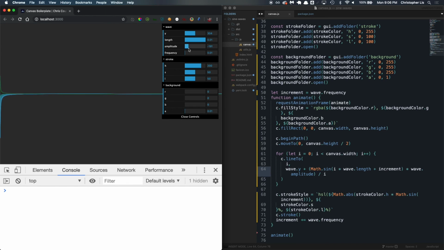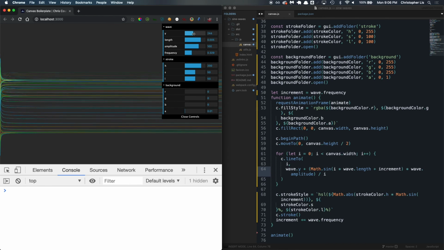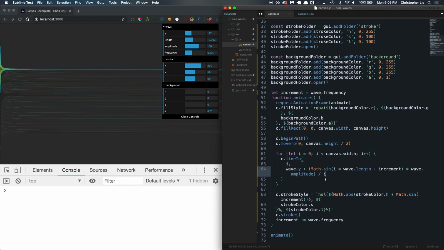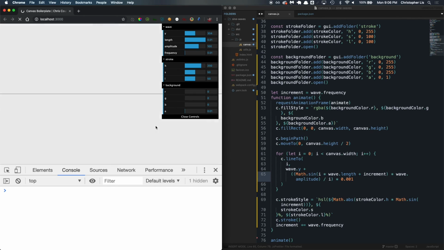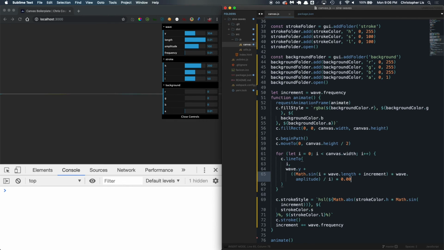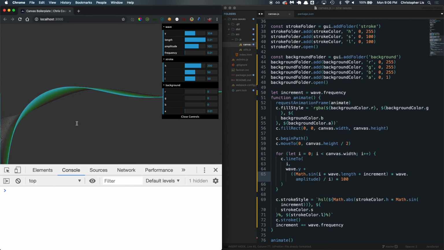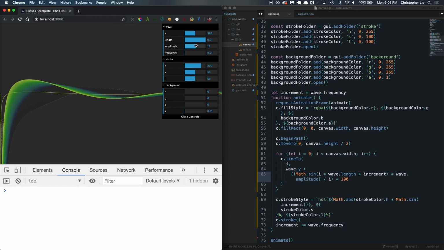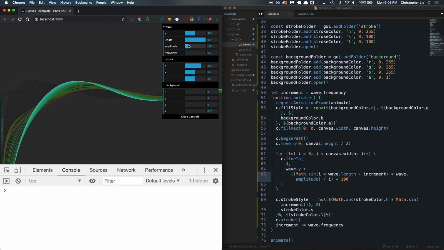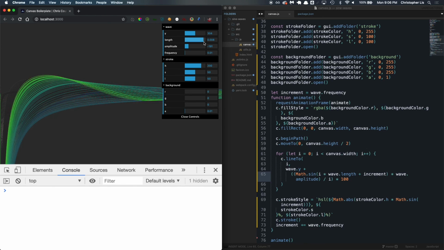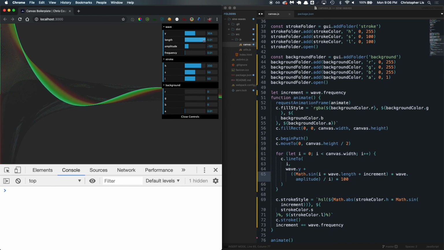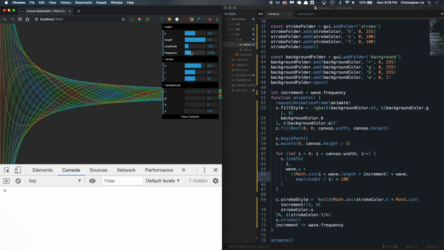Let's go ahead and play with our values in here, see if we can get anything cool looking. I'm trying my best. Can move things up and down, that creates a cool effect. Maybe if we divide i by a smaller value, we can get something cool. Or maybe if we multiply it by a bigger value. Sometimes it just takes some playing around with to get something cool. Okay, yeah, that's a lot cooler than we had before. And you can play around with all these values to get just really intriguing effects that you might not get if you haven't played around in the first place.